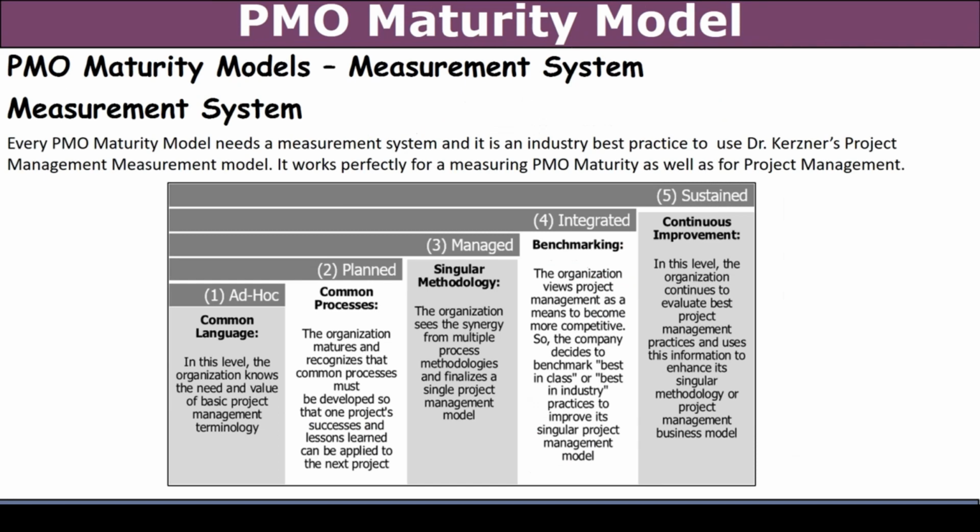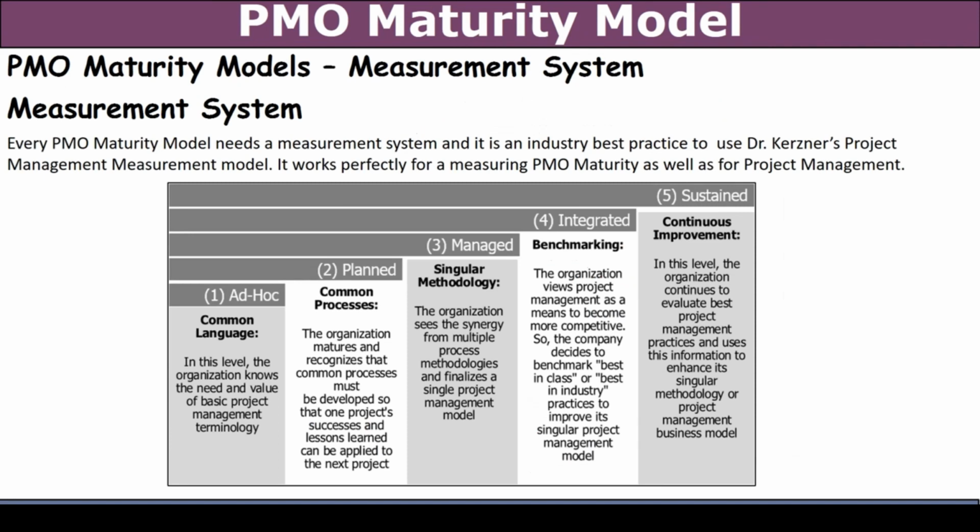When you think about a measurement system, you're really thinking about what is the process, or how are we going to measure how well we're doing, right? What I strongly suggest is to use Dr. Kerzner's project management measurement model. Now you're saying, hey, project management, but this is a PMO. Trust me, it works. You've got 5 scales here: ad hoc, planned, managed, integrated, and sustained, right? Common language, common process, single methodology, benchmarking, continuous improvement. Now that works perfect for the project management, of course, because Dr. Kerzner created it, and it is the model that everyone uses.